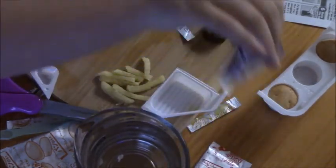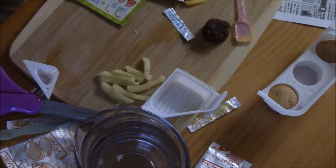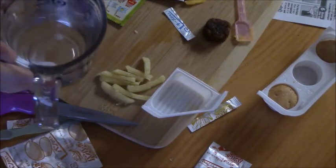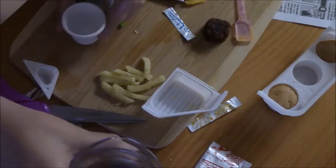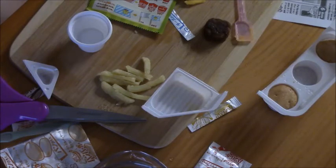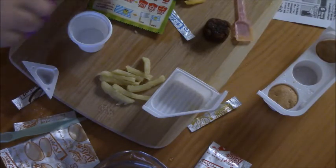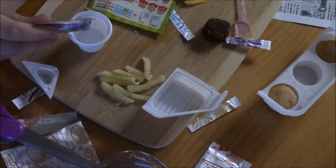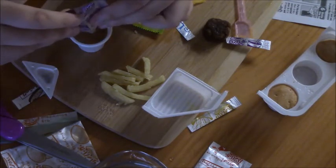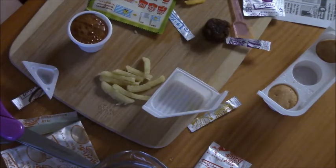We're gonna do the drink, okay? So we're gonna fill this up a little over halfway. It says about 1 centimeter, but I don't have a ruler on me. So we're gonna do a little bit past the, okay, that's about what it needs. Now, I'm gonna take my soda packet, which is the purple. And it's supposed to taste like Coke, like Coca-Cola. Oh my God, it's carbonating. That is so cute, oh my God. Okay. And that's probably why they told you to fill it up to the line.